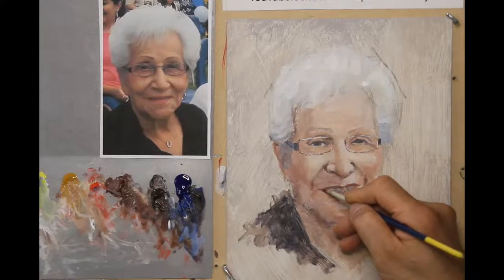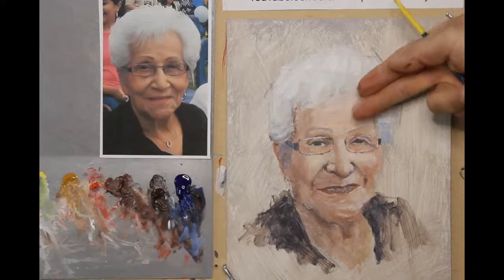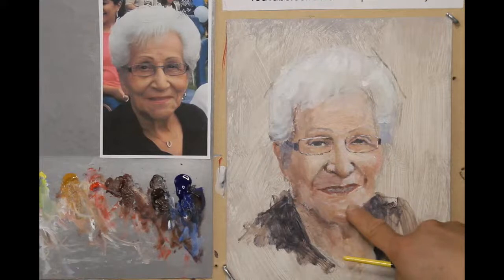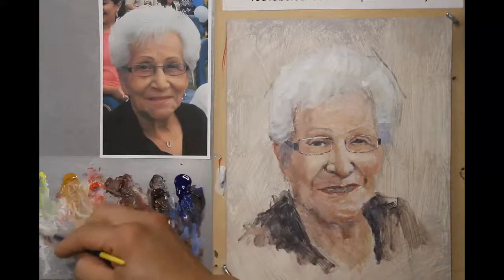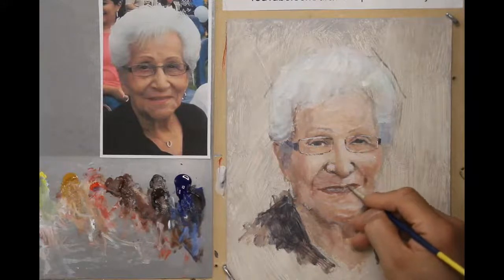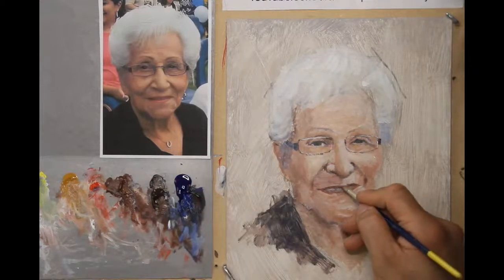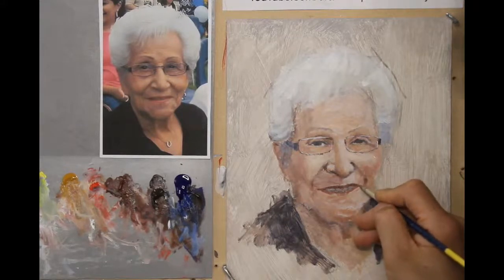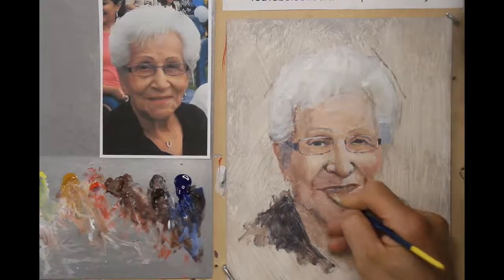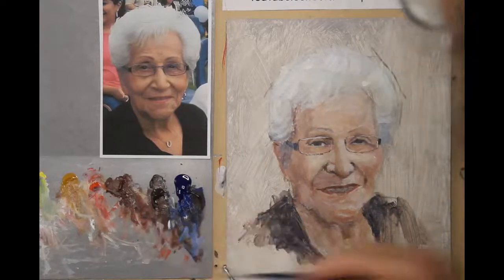Because of the lighting, the upper lip is slightly darker. The light always hits the forehead, above the eyebrows, the nose, the cheeks, above the mouth, the lower lip, and the chin. Which explains why the upper lip is always slightly darker than the lower lip. All right, now let's paint the lower lip.